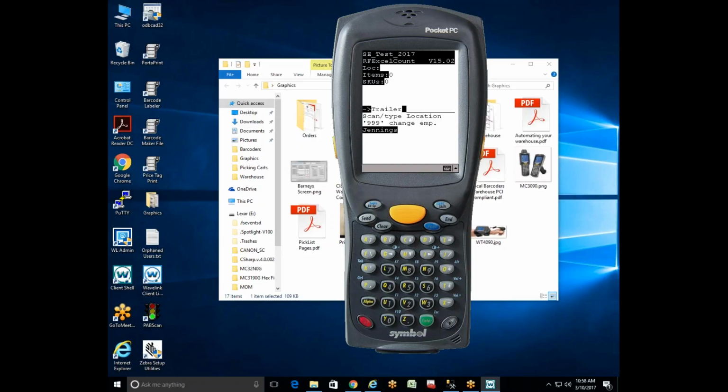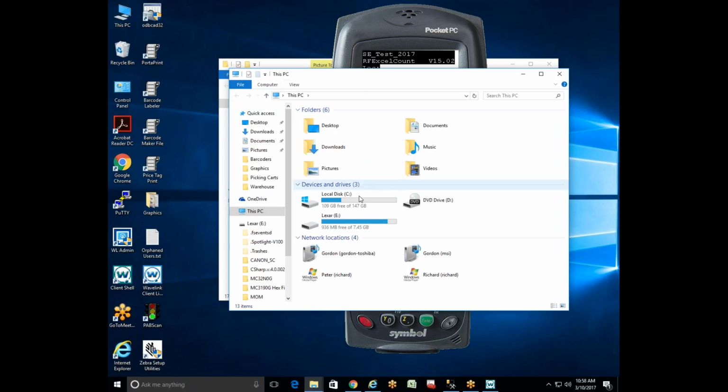Let's say I want the trailer, and now I'm going to go into the trailer and I scan a SKU, and then I enter the quantity, and then I scan another SKU and I enter that quantity. There's a bug here on clearing the line, obviously, so I have to fix that. And now when I'm done and I hit save, what it does is it writes a CSV file to the hard drive of the RF server. Let me show you here real quick.